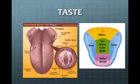When we look at taste and odor, they both involve chemoreceptors. Chemoreceptors are found in the taste buds, which detect molecules in solution, and chemoreceptors in the nose detect airborne molecules. Taste buds are an organization of taste receptors on the tongue. There are sweet, sour, salty, bitter, and umami. Umami is a fairly new taste bud, and it's Japanese for delicious. It detects glutamate, like in MSG, monosodium glutamate, also found in amino acids and meats.